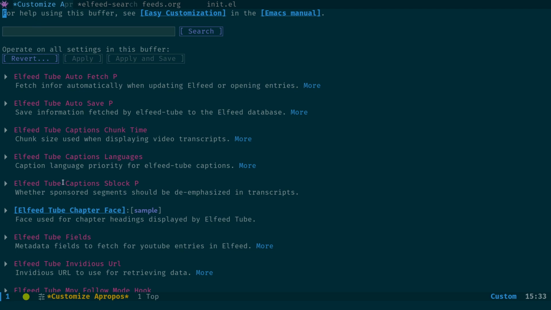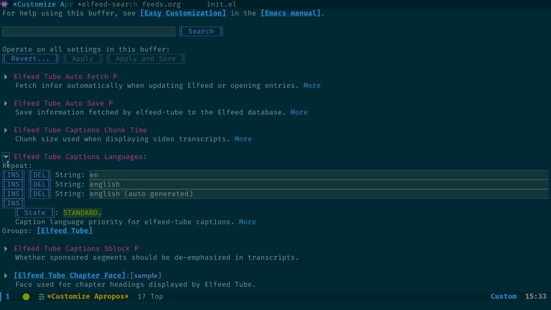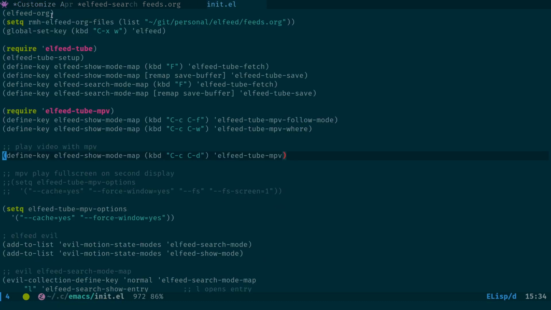So this is the caption language. Have a look up how you use customize in Emacs rather than me going into it. Basically, you can insert stuff down here, and then you apply and save. And what then happens is it will be added into that custom variable section. You'd think it'd come up somewhere down the bottom. It doesn't. It comes up under the custom variable section at the top, and then you can just rejig it and stick it down here.